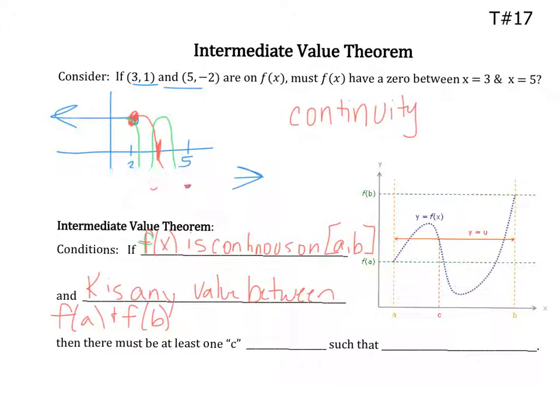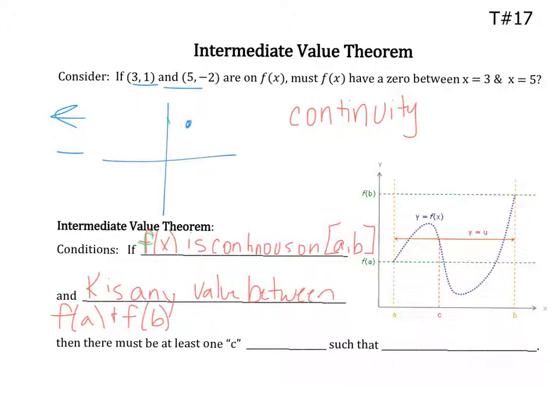Well, here I'll stick with this example and say this. Let me redraw my graph. If I have these 2 points here and here, and I tell you it's continuous. Notice I was asking, is there a 0? So does the y value have to be 0? I didn't have to say 0. I could have said, does there have to be a y value of -1? And you'd say, well, if that's at -2, then yeah, I'd have to cross that. Could I say a y value of -1/2?